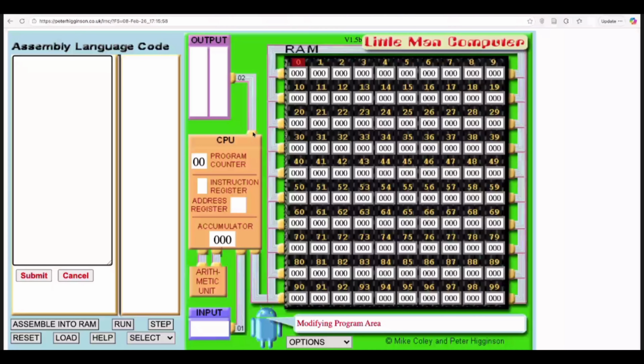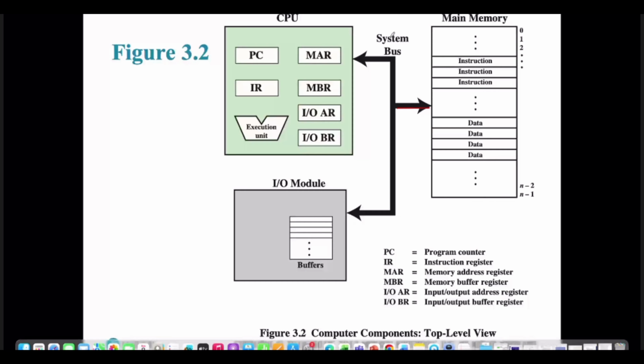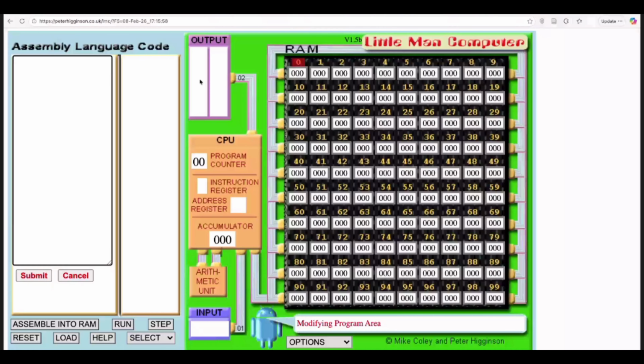And you must understand these internal workings, because that is how the system works. The CPU has a system bus that connects to memory, and a system bus that connects to the IO. In the Little Man computer, this is the O, and this is the I. So if you have this in mind, trust me, you'll be a better computer scientist. You understand whatever is happening. You know what to do and at what point in time. You know your memory is constrained, so you know how to optimize the algorithms you write to get the best. That is why you must understand how the computer works: architecture and organization.